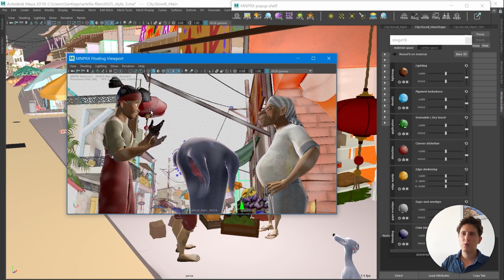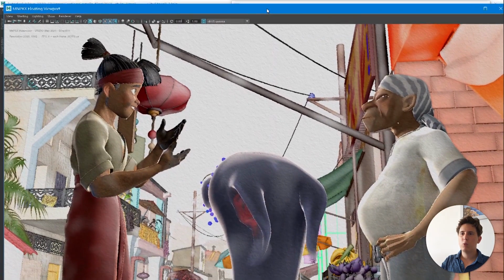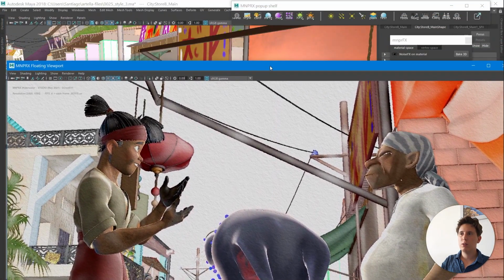That allows us to quickly iterate with something close to the native resolution. We can also go and make this bigger and work with a full HD resolution as well.